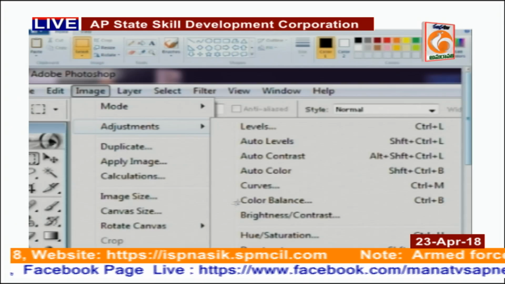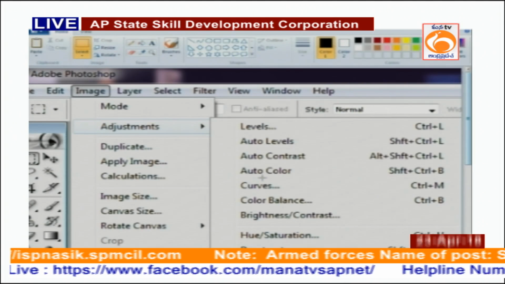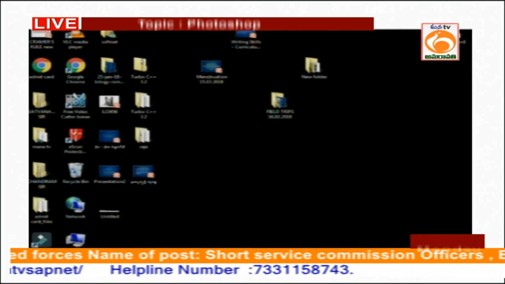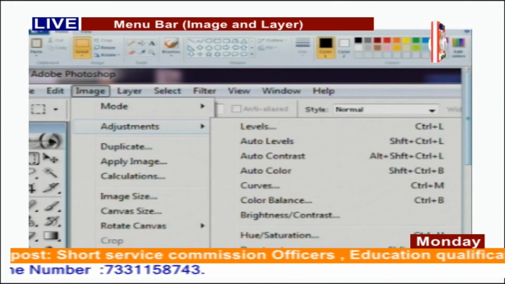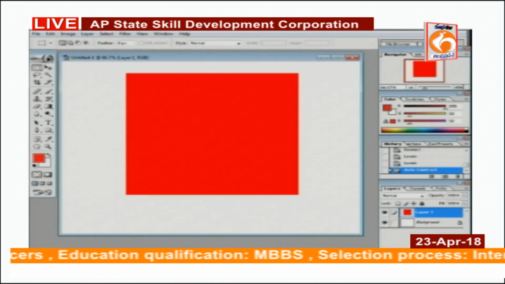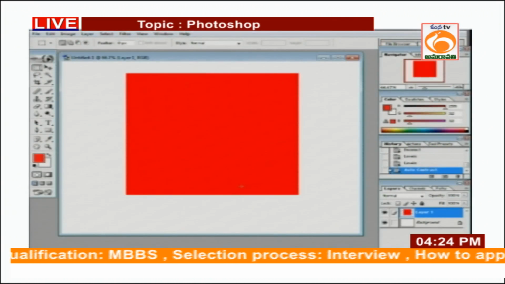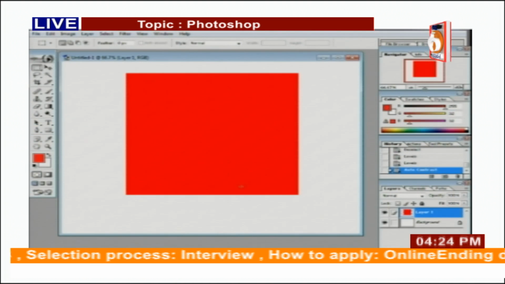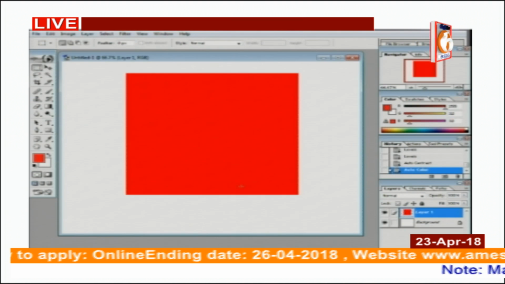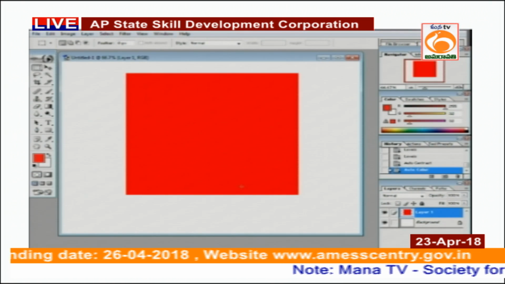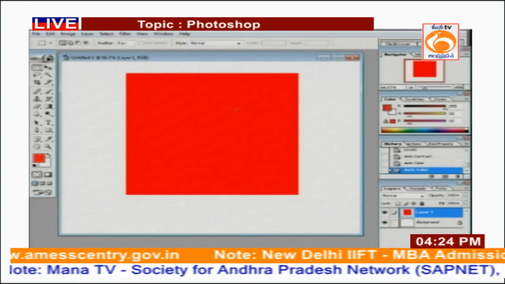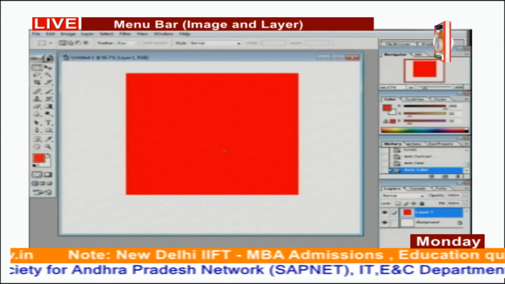And then we'll see the next one, and then we have auto color, that is Shift plus Control plus B. Guys, these are all the shortcuts. You always have to remember what shortcuts you're working with. So we'll also put the auto color. Control plus Shift plus B is the option we have. Okay. So this is the auto correction, this is the original color anyway.